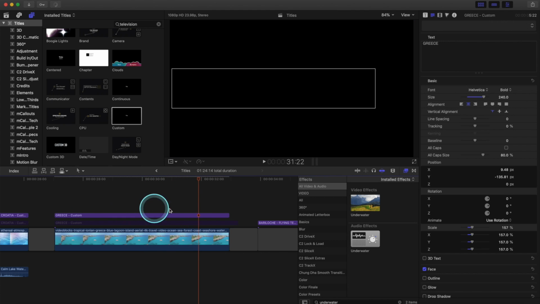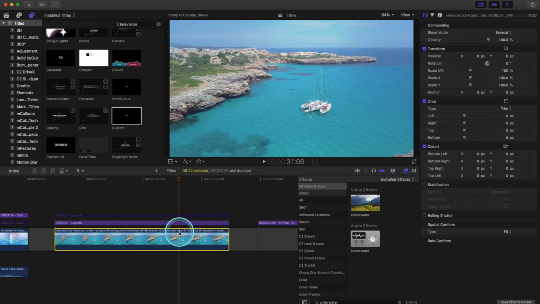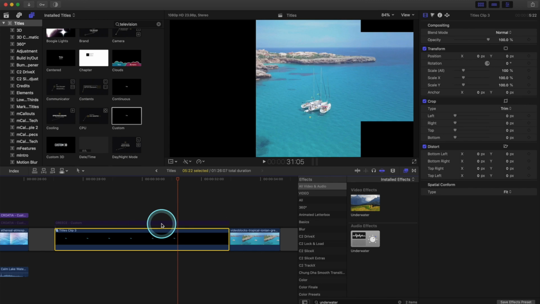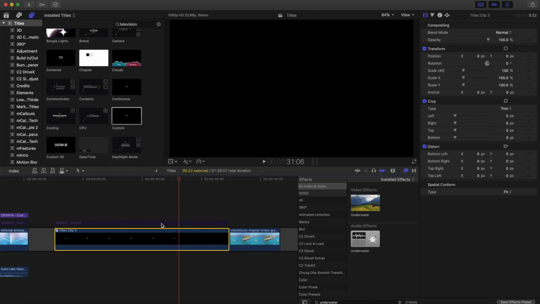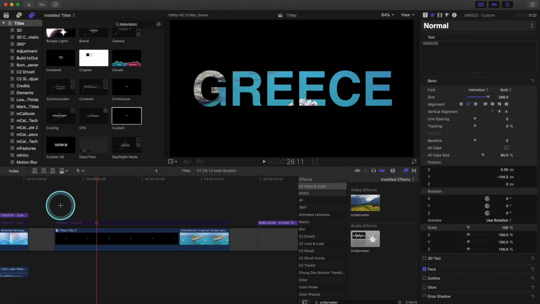Perfect. Now, we don't want it to fly through the lettering and the screen to turn black, so the way we solve that issue is we go right to the spot where the screen turns black, we cut the clip there, we make a compound clip between the first clip and the title, right-click, new compound clip, and then we cut the clip at that same spot again, right where the screen turns black. And then we bring in that existing clip and it should fly right through to the open ocean. Here we go.